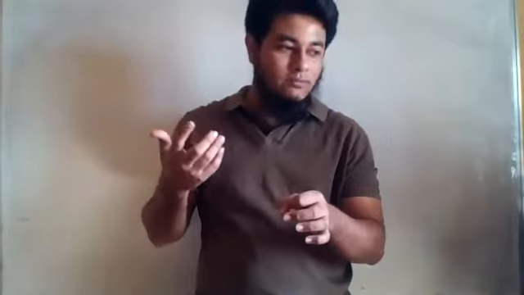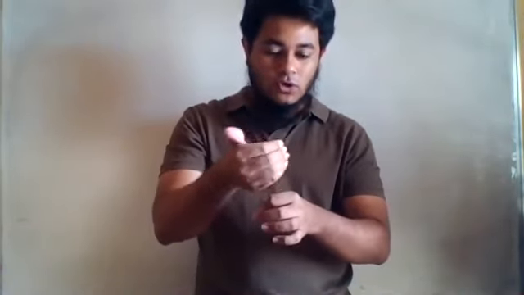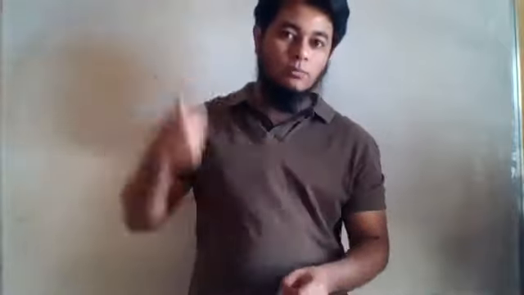some people get confused whether to rotate it clockwise or anti-clockwise for it to go inside. They get confused, okay, many times they do not understand which way they are turning it. To understand that, what do you have to do? You want the screw to go inside, right? So put your thumb towards the inside and then see in which direction your fingers are pointing. If it is pointing in this direction, rotate it this way and it will go inside. Now it is fixed. Now you want to take it out again, to open it. Then what will happen? You put your thumb in the upper direction and then see in which direction your fingers are showing. In that direction you have to rotate, that is anti-clockwise. So you have to rotate this way and it will come out.